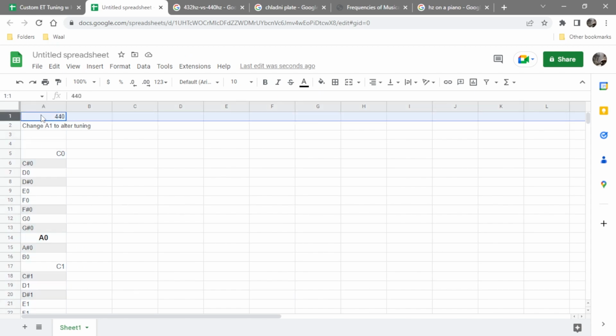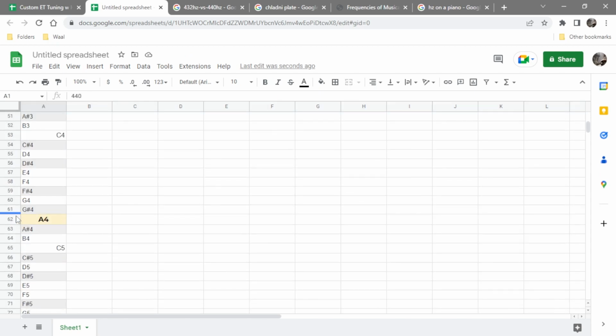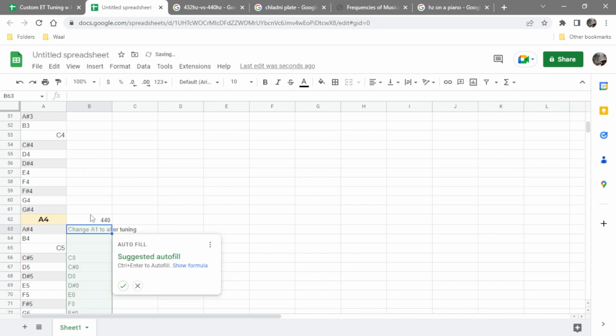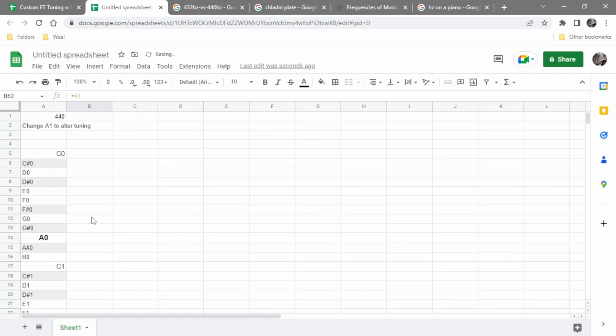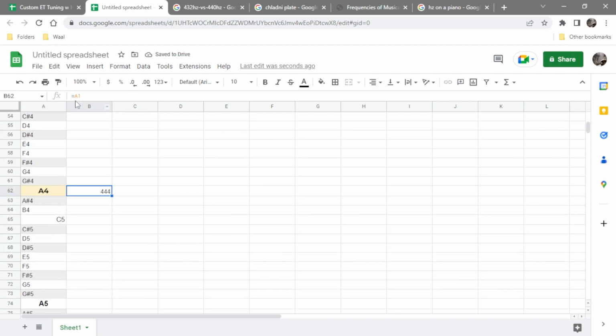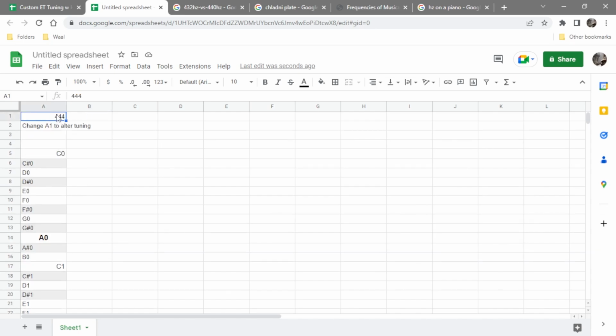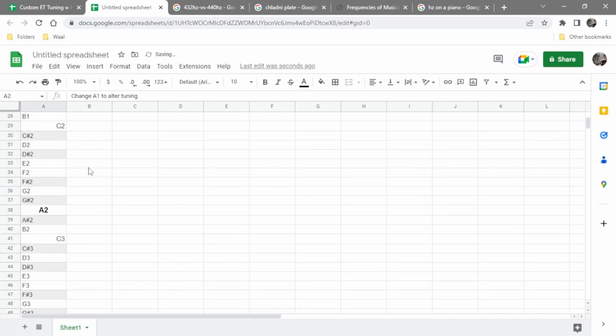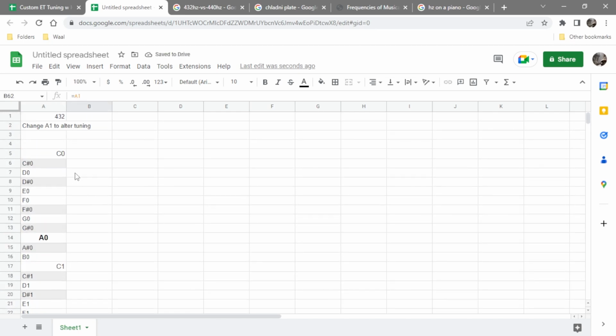Field A1 references our middle A note. And so what we do is we're going to hit equals and A1. There we go. So now anytime I change field A1, it will change that field as well. All right. Let's see. 432. Cool. It's working.